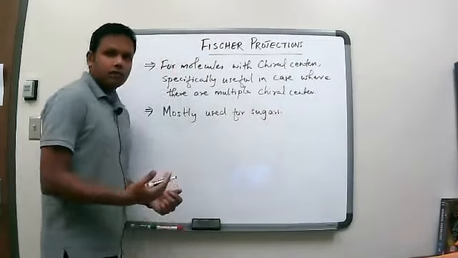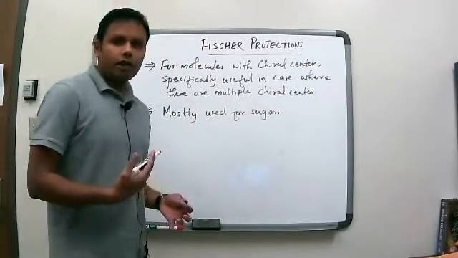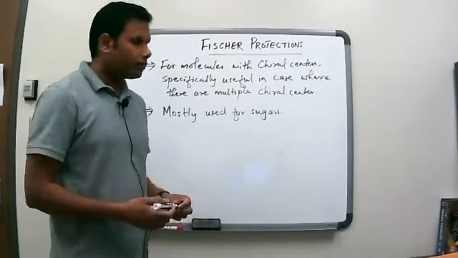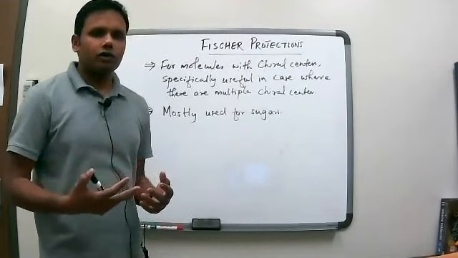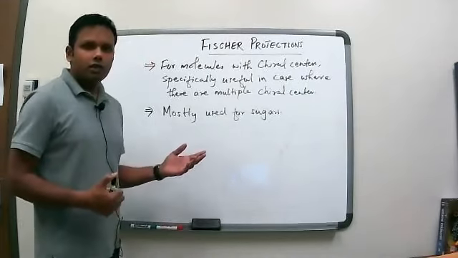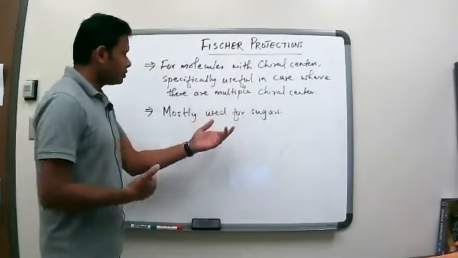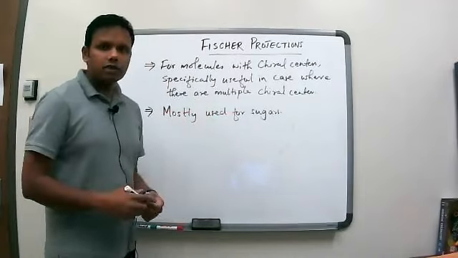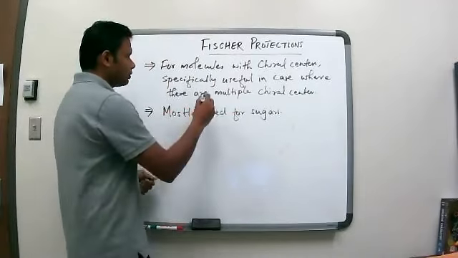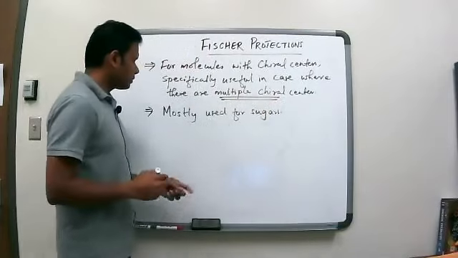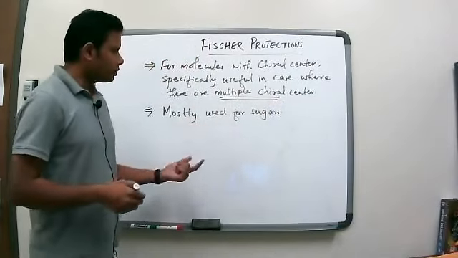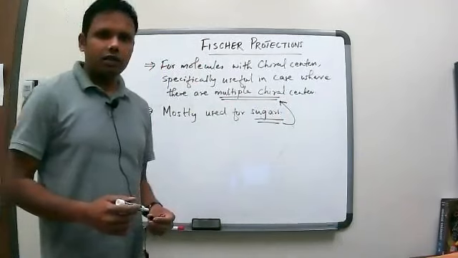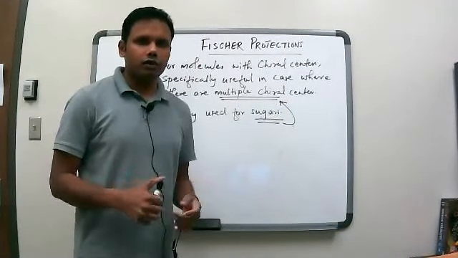This is something that you would have to retain till you get to biochem, because when you get to biochem, you're going to see sugars. There's going to be a lot of discussion on sugars, and in fact, some amino acids sometimes could be drawn using Fischer projections. You could do it for one chiral center, but it's mostly applied to cases where there are multiple chiral centers. And it is very useful for sugars because sugars have multiple chiral centers. That's the key here.